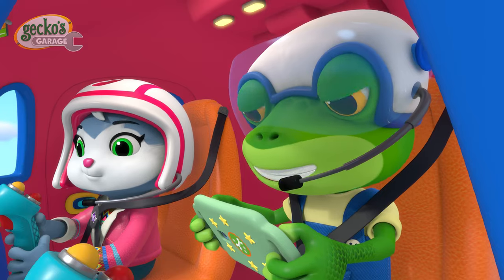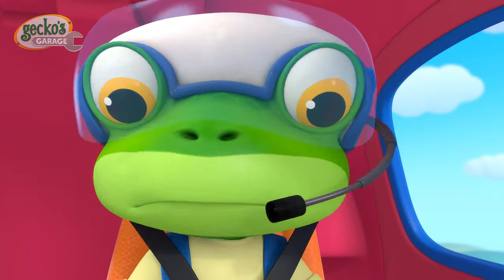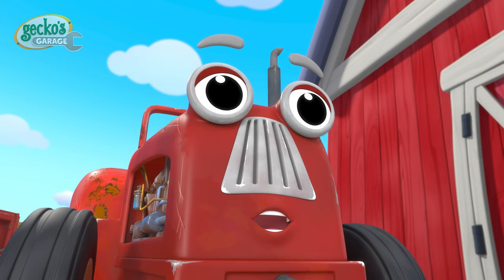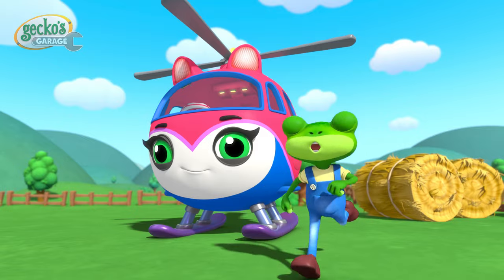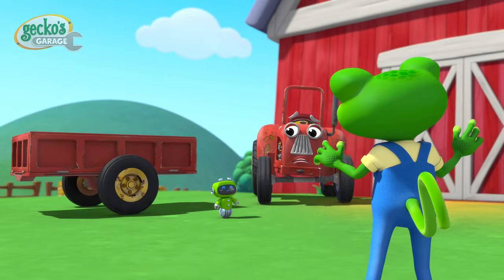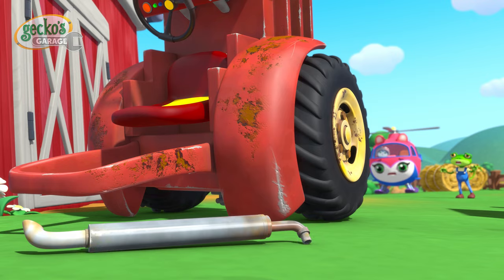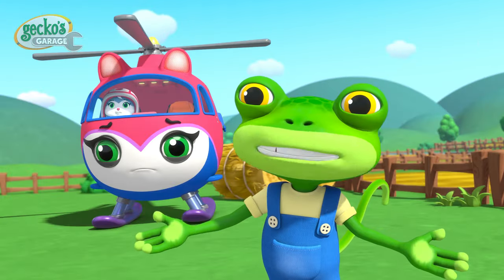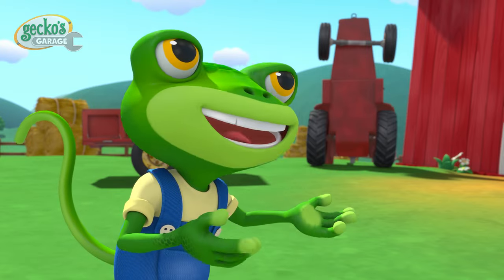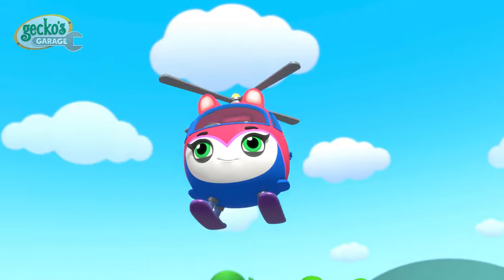Green, stop moving. We're getting close. Cat, prepare for a landing at Trevor's farm. Sorry to bother you, Trevor, but we're looking for... Oh no, Trevor! Oh, that was a nasty fall. Don't worry, pal. We'll get you back on your wheels. Cat, could we use Helena's winch to help Trevor up? Claro que sí. We're on it.